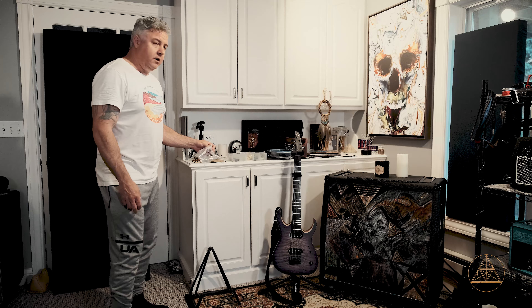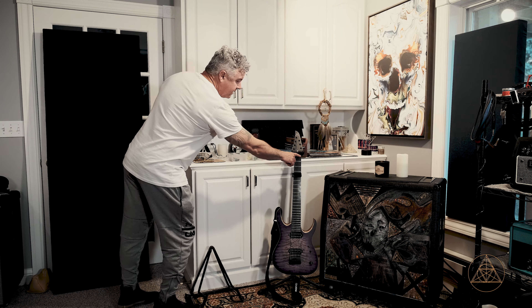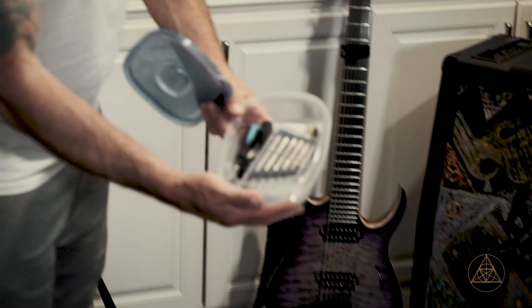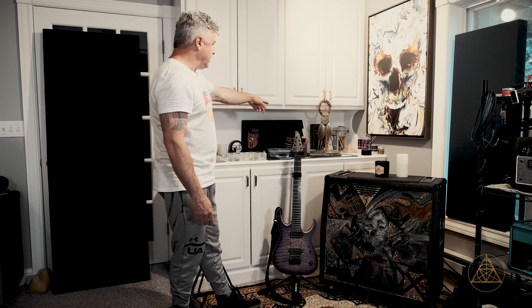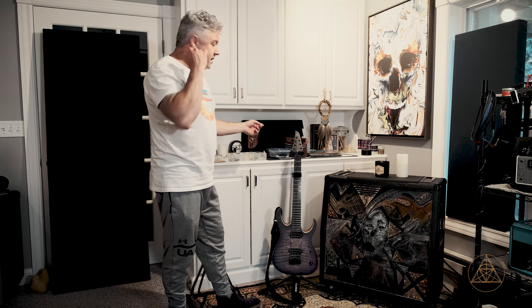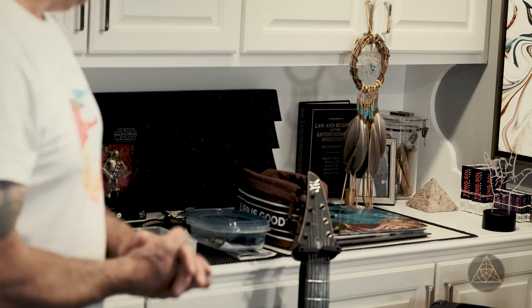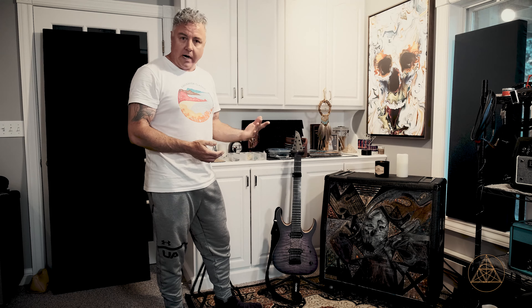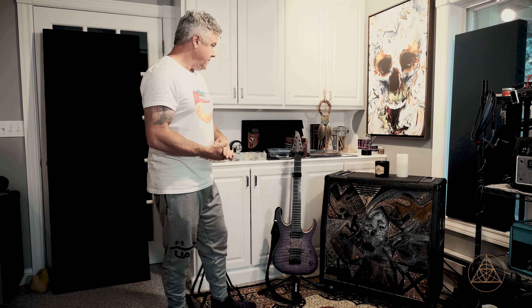This is Big Ben's Nut Sauce — you guys playing baritone, put this on your nut when you're changing your strings. I've also got a little toolbox with a screwdriver set and that sort of thing. In the back is a law and entertainment industries textbook — that's my wife's; she's an attorney. What's nice about that: you can shoot us a legal question and we might be able to answer it. One of my employees a couple years back got a record deal — I said let us look that over for you. It was a bad deal, so he never went through with it. That's one of the benefits of being married to an attorney.